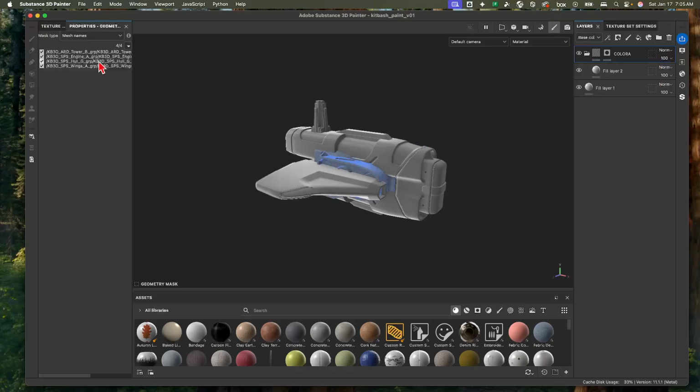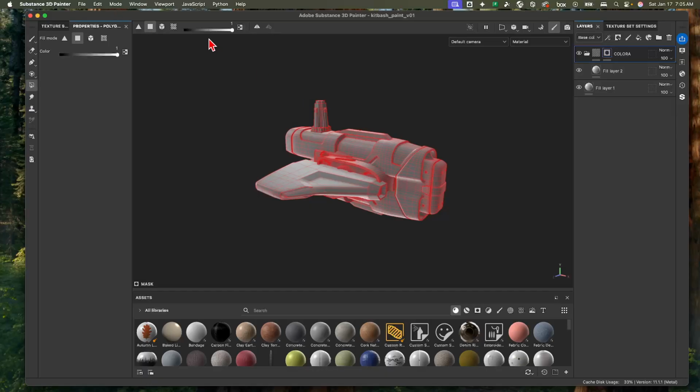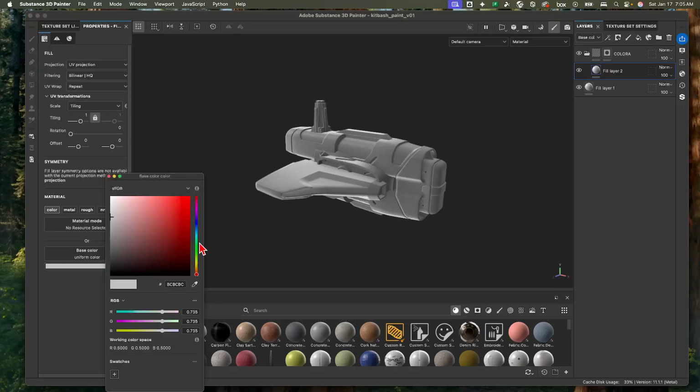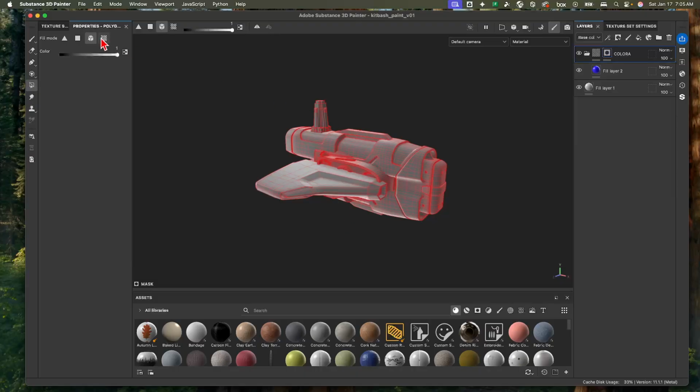I can also do UDIMs, so I can select individual chunks. But we are just going to use the polyfill tool, which allows us to either select whole objects with this button here. So here, let's demonstrate this. Let's make this a fun color. I often will just kind of get some clown colors in here and then get things assigned.